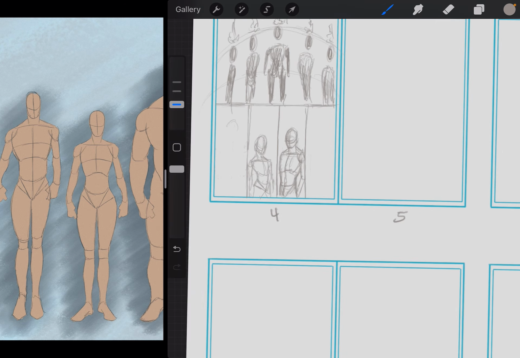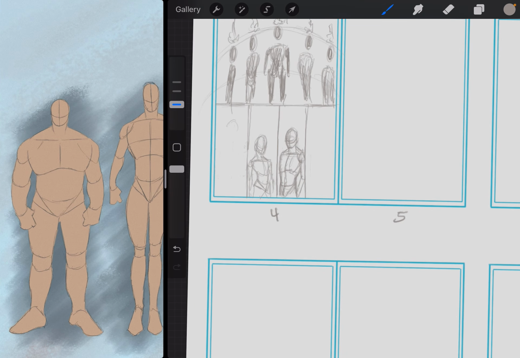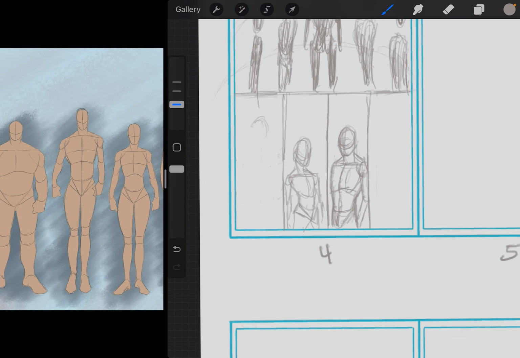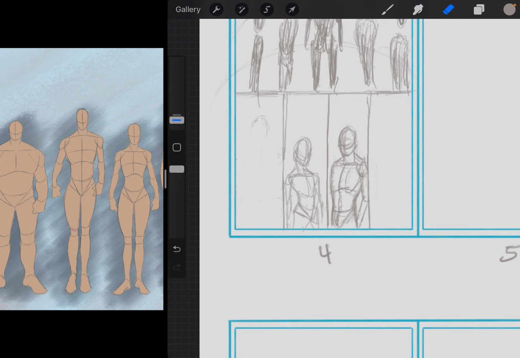I would have Big Boy. Well, he's more stout, but he's taller. No, he's about the same height as this chick. So maybe I'm gonna have him here.